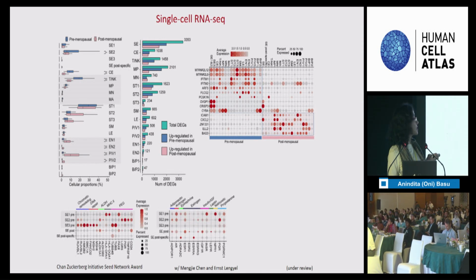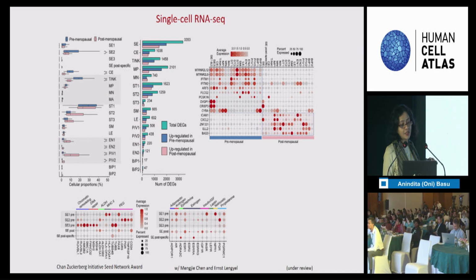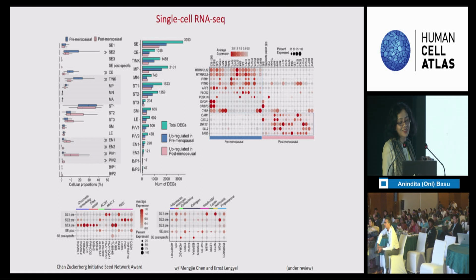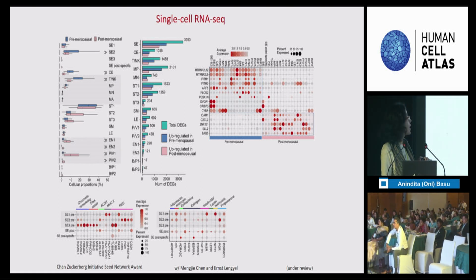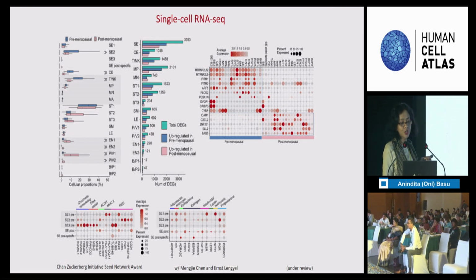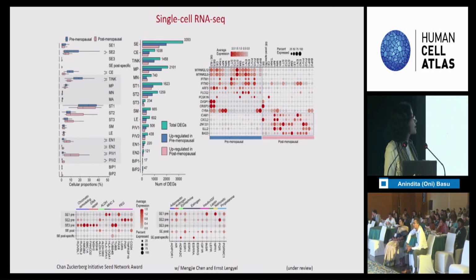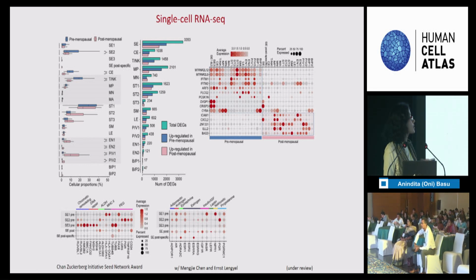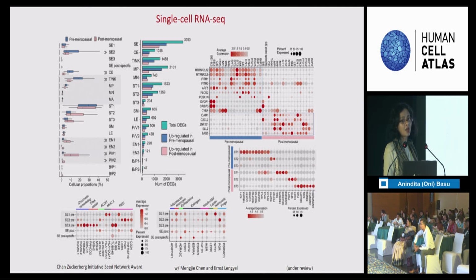We are interested in these secretory epithelial cells in the pre and the postmenopausal women. We look for these particular type of cells called PEG cells that are associated with ovarian cancer, and also look at the hormone receptor genes that are associated with these cell types. And the pattern for the pre and the postmenopausal women are quite different.